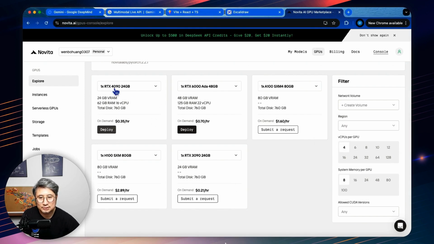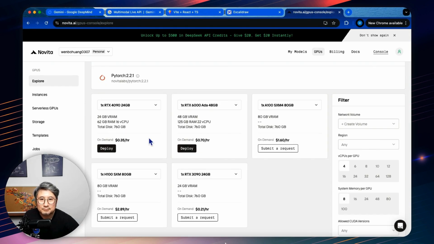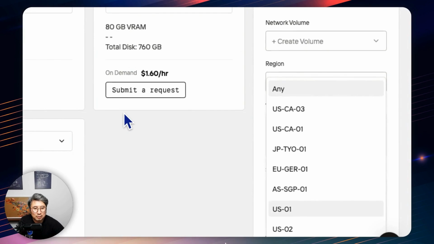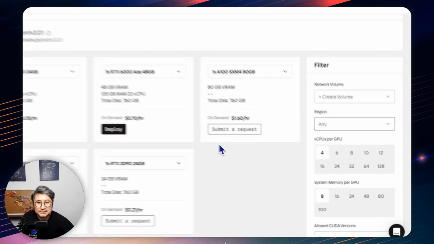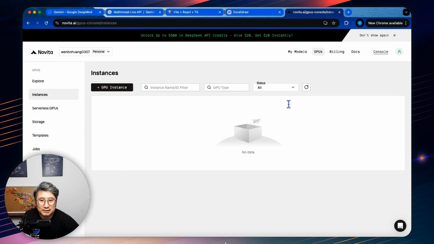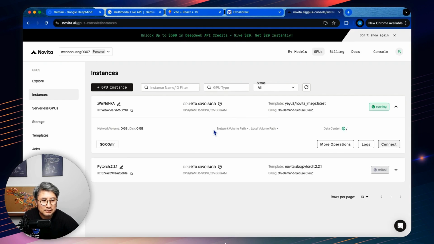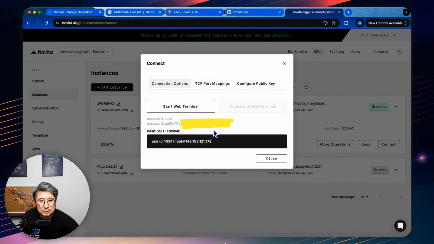In this demonstration, you can use the 4090 24 GB environment, which is enough to run this application. So just pick up the server, find your preferred region, and simply deploy it with one click, and you will have a GPU instance with SSH connection ready in minutes, just like me. This one is running, and you can find the connect button to see its connection string.